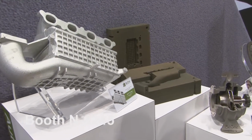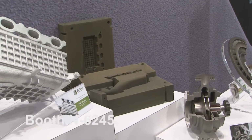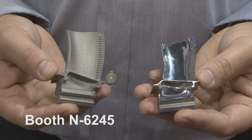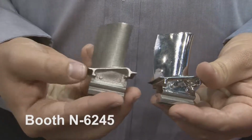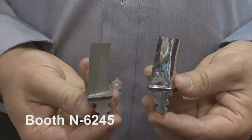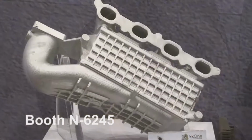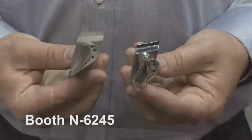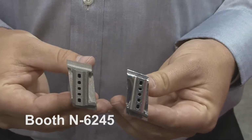This is what separates us from traditional manufacturing as a whole, that we can now create patternless molds from a CAD file. The direct metal parts would be printed from a CAD file and then directly printed with industrial grade materials. These materials can range from stainless steel products to Inconel, as well as glass, bronze, as well as iron. And is this a new material that you have here in this part? Yes, this is our newest release.